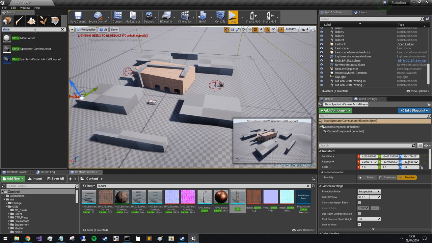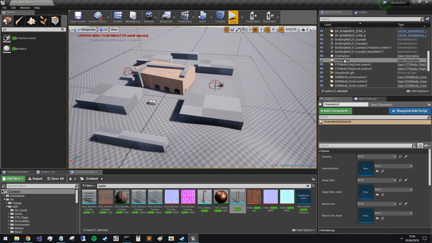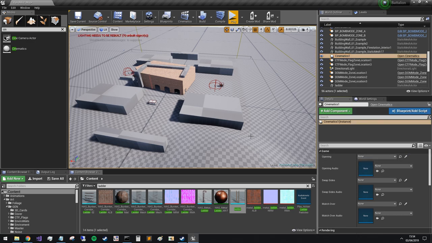So if you search for cinematics, if I can type, there we go. Just drag it into the world, doesn't really matter where. Oh, looks like I've already got one there. I was playing with it earlier to make sure I had everything in place. And let's clear that. All right, great.